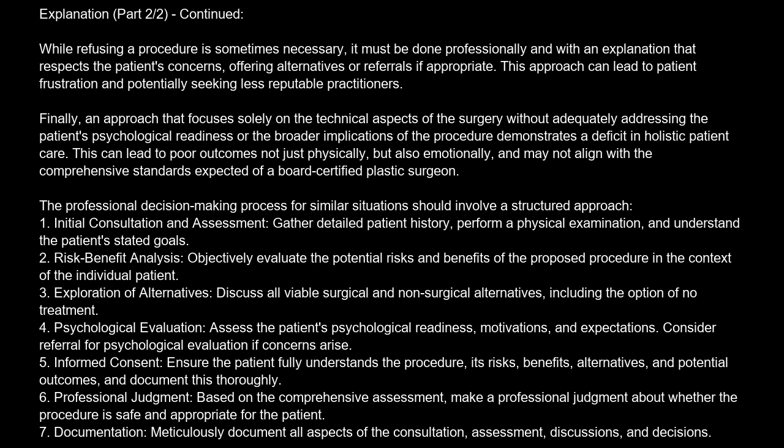3. Exploration of alternatives. Discuss all viable surgical and non-surgical alternatives, including the option of no treatment. 4. Psychological evaluation. Assess the patient's psychological readiness, motivations, and expectations. Consider referral for psychological evaluation if concerns arise. 5. Informed consent. Ensure the patient fully understands the procedure, its risks, benefits, alternatives, and potential outcomes, and document this thoroughly.